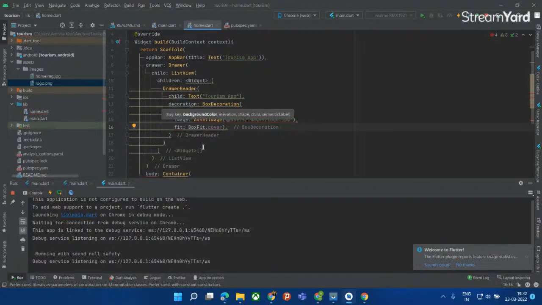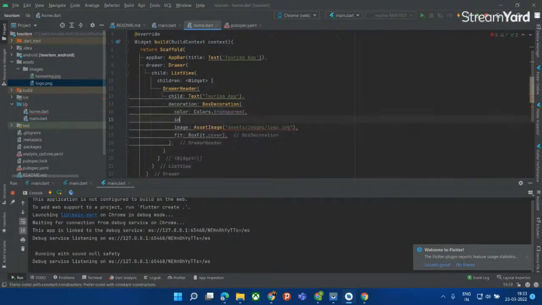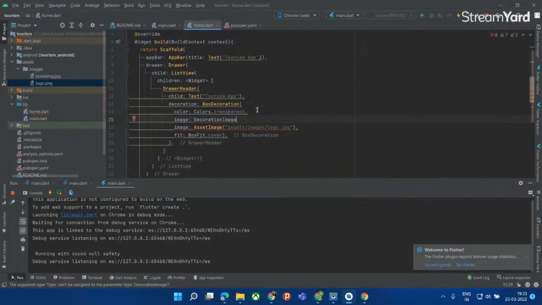We can now work on the list style, and we have not closed something. There is some error. Decoration image. Oh, we are missing a command. Here we have to write another decoration image, because we are doing it inside the box decoration, so we have to add another command to it.